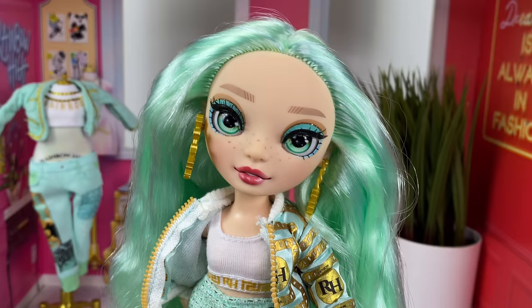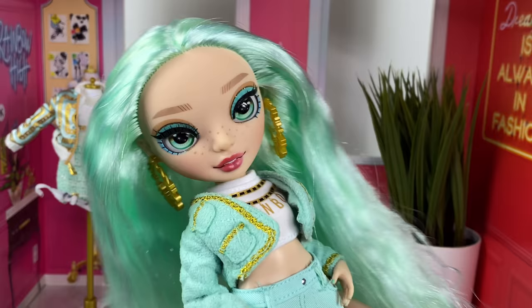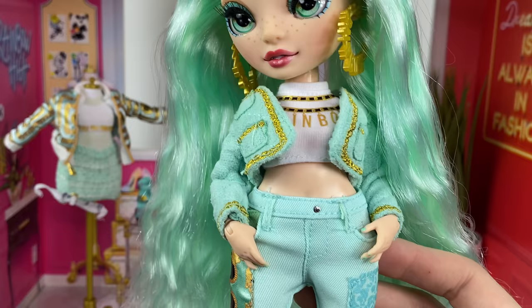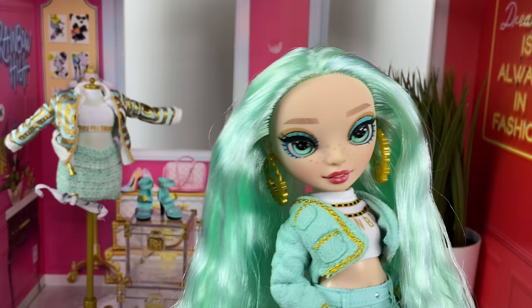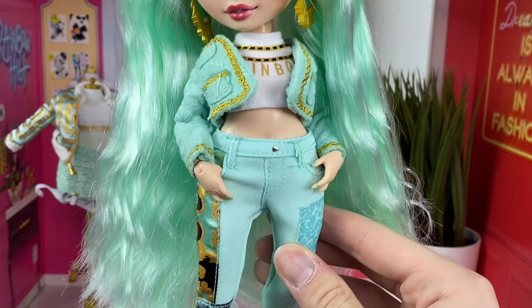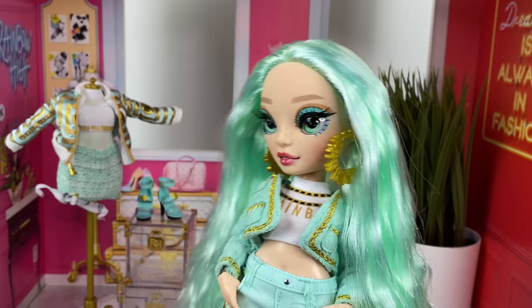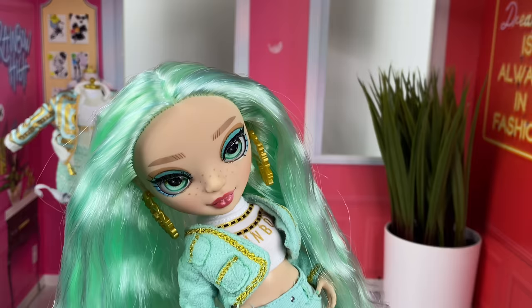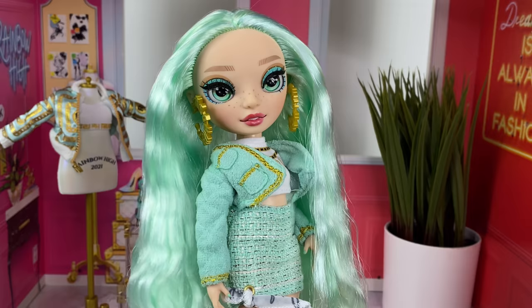Okay, I put her into her second outfit and I really do like it. I think the top portion would be super cute with the skirt too — I might try that. Oh my god, this is so cute! I love how I posed her hands in her pockets — she's very much giving a model. One thing I love about her face is she looks really nice but also very sultry. The shoes might fall off easily because of the style, but they're super cute. Actually I'm going to put the skirt on her right now — okay yeah, that's a lot cuter! The colors are a little different but it's still super cute. I can't wait to crimp her hair.